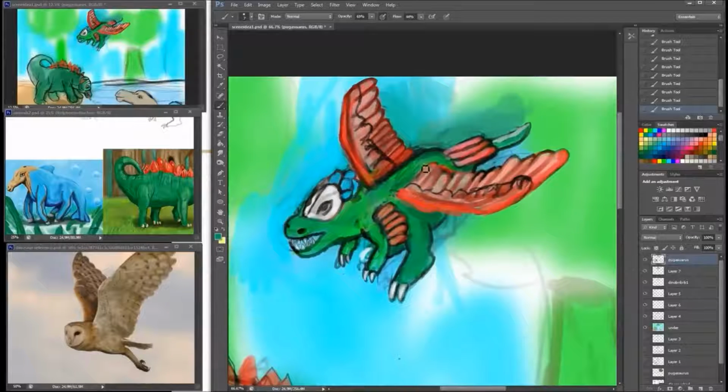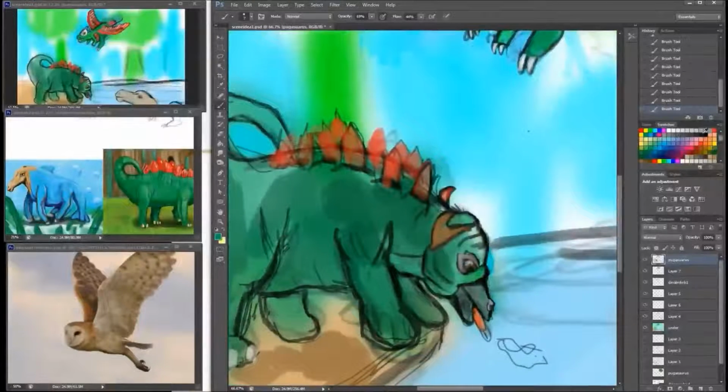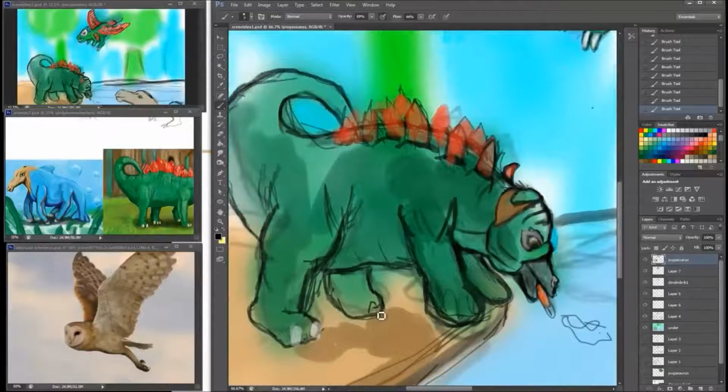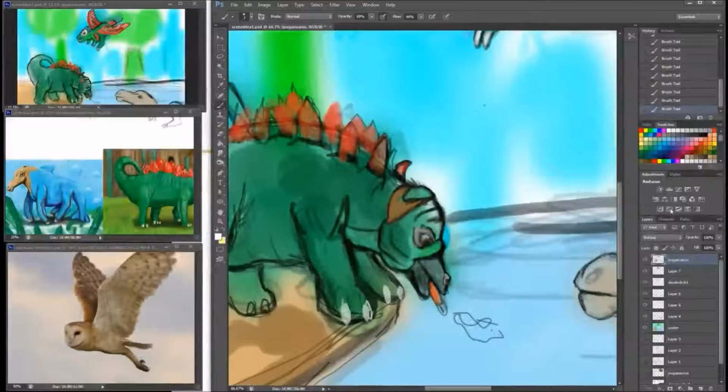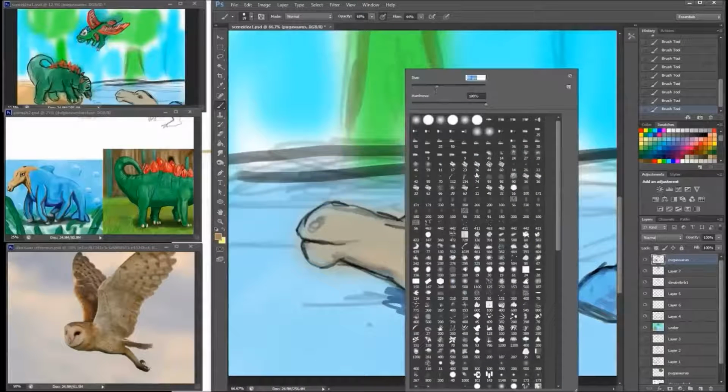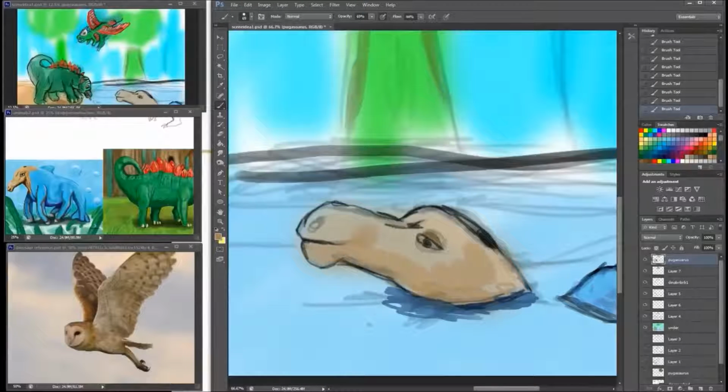Definitely, yeah. I kind of detail the background a little bit, and then I will chuck on a Gaussian blur, or some sort of blur on the background. Those kind of effects help to do that.